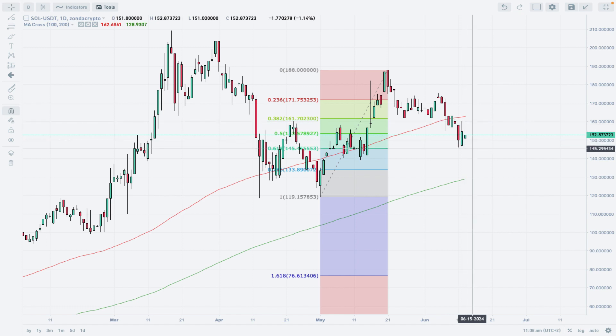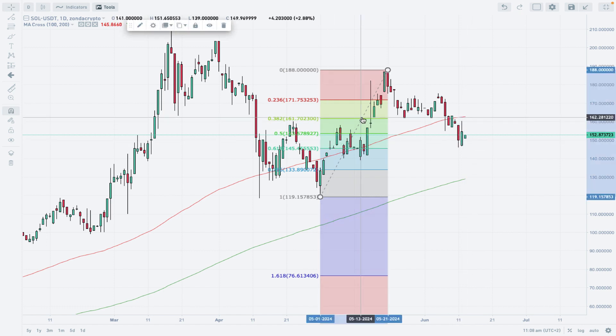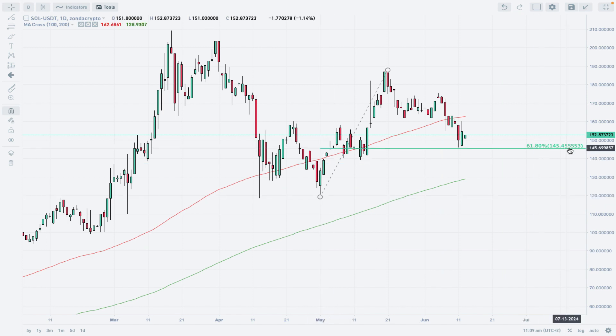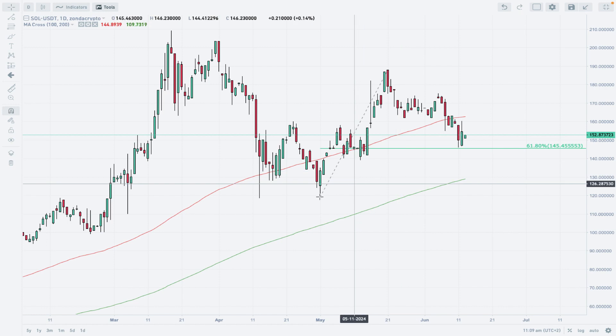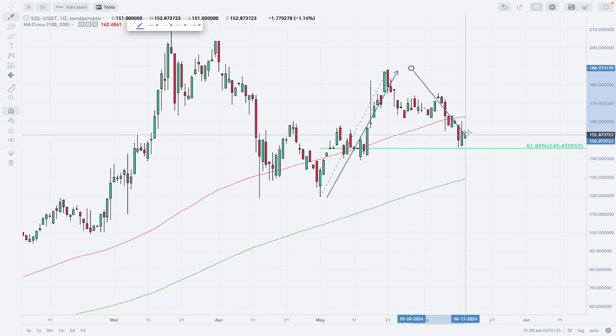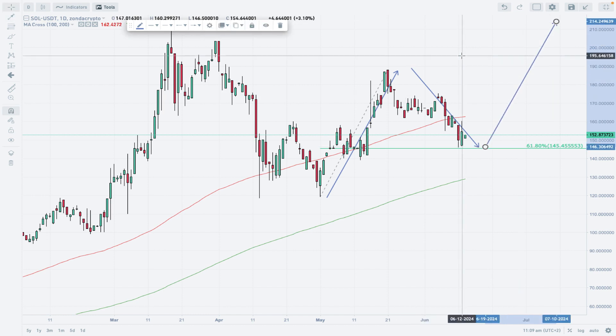Let me clean up the chart so you can see more clearly what is going on. We got this retracement towards the 61 percent level, which is the last strong and most popular Fibonacci level. The path is: we went up in one wave, then the retracement was done down towards 61 percent. If the retracement is strong and there are more buyers than sellers, we should continue higher.